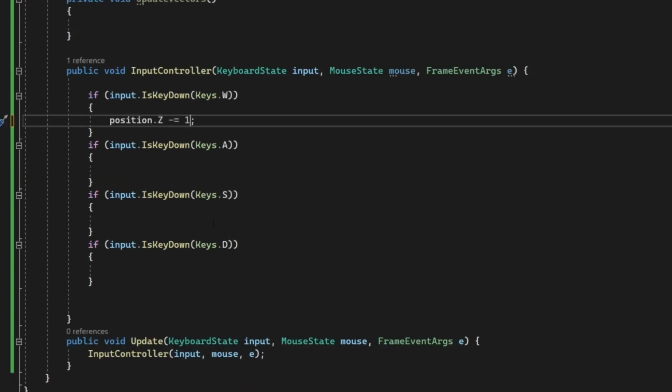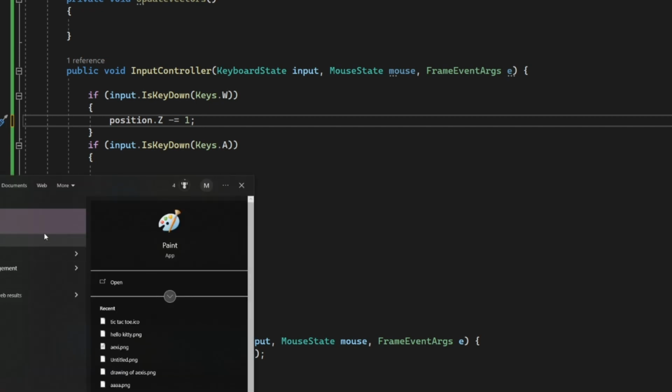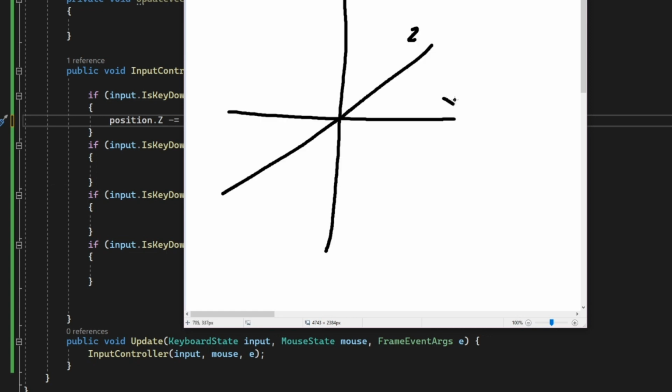The problem is that when you rotate your camera, z does not change. So you are defining z as going forward and backwards, but when you rotate your camera, you are no longer going in z. Let me show you a little example of what I'm actually meaning here. By default, we are looking in this position. So if we press, for example, D, we will go to the right following the X.